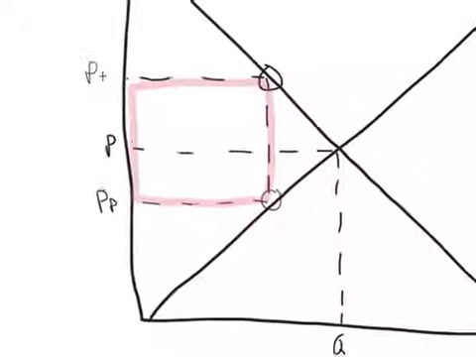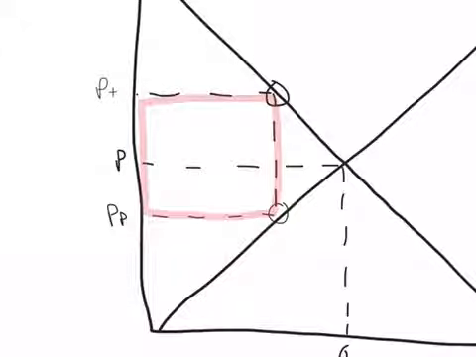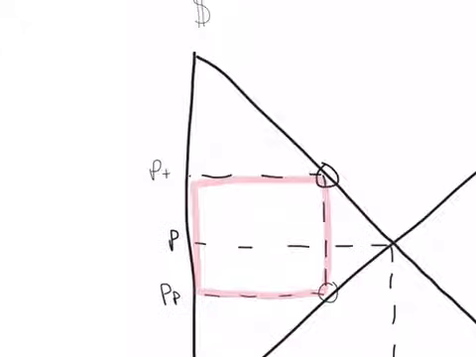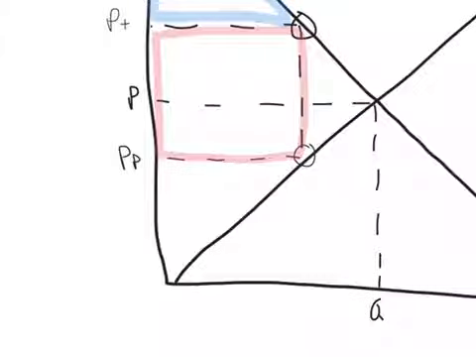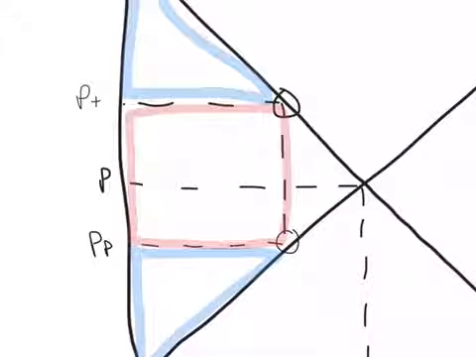But because of this tax, the consumer surplus has shrunk to this triangle, which you still do half times base times height to find, and the producer surplus has shrunk to this triangle. And the area of all three of these would be how to find the answer for all of them.